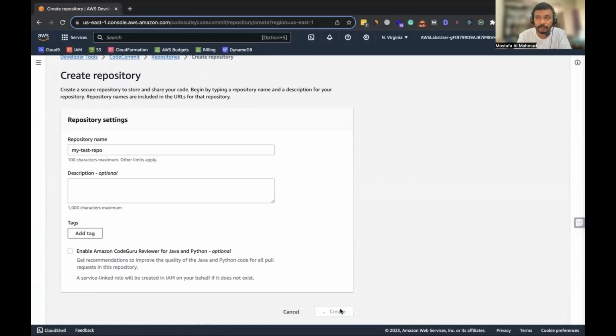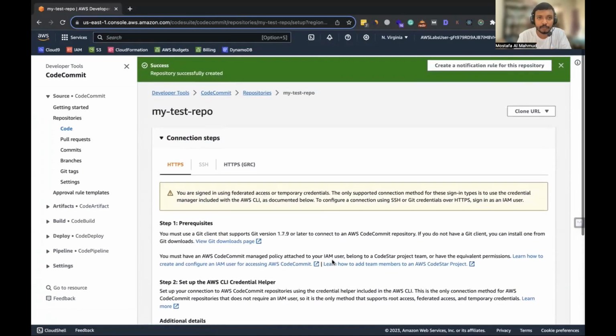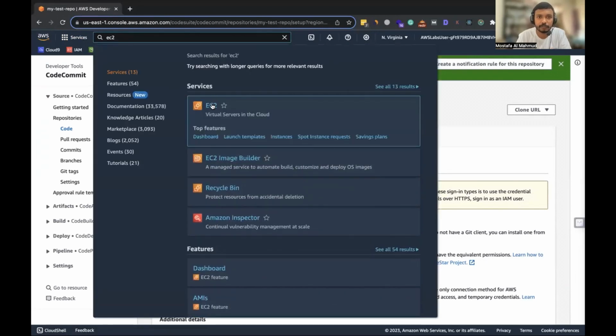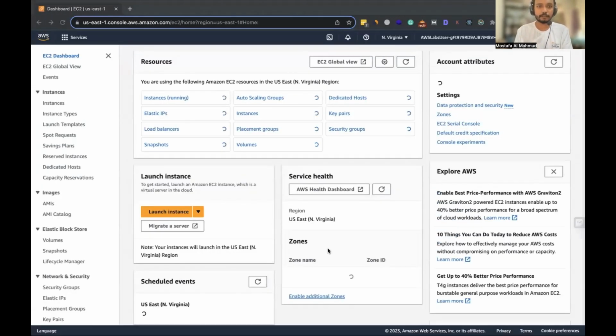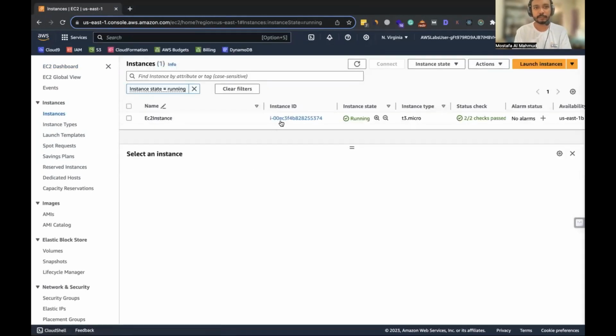So click on create. Now we have the repository on CodeCommit. And secondly, we search for EC2. We have one instance that is running.